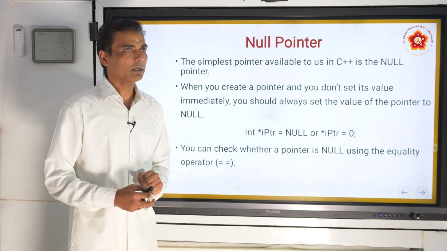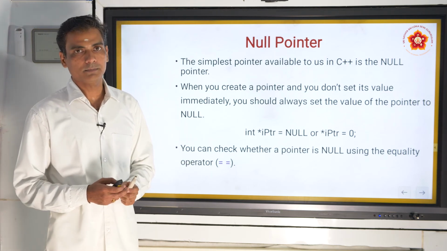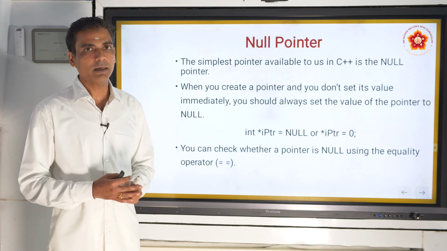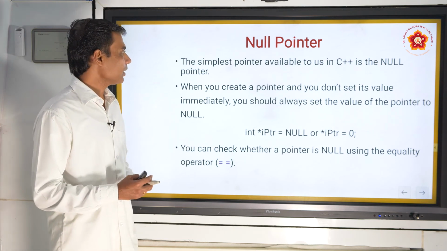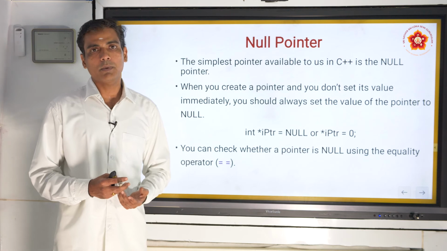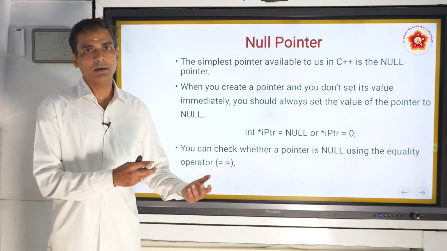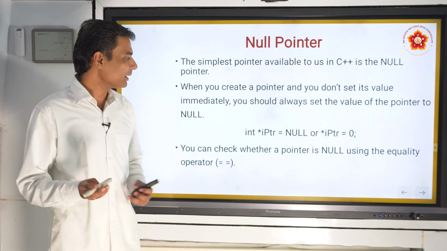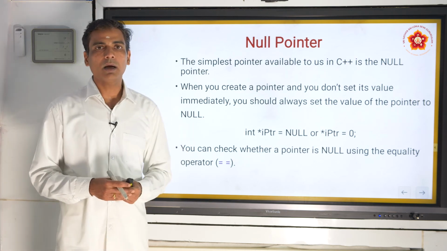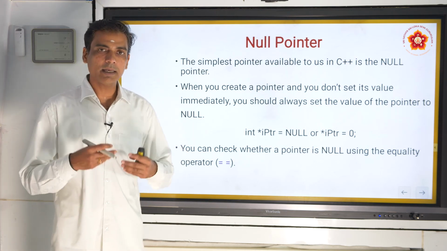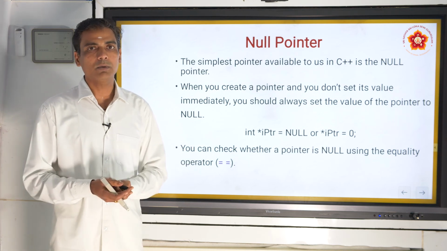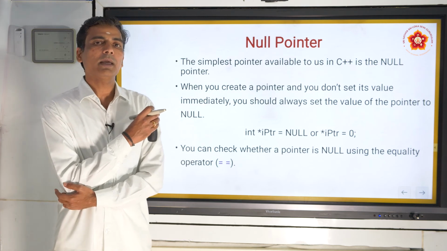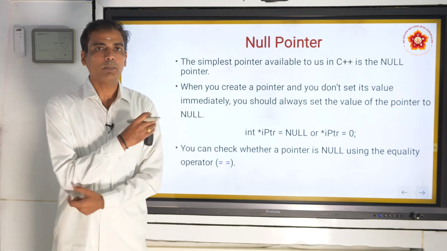This is a very important concept, the null pointer. Null means we know nothing, it is not representing any kind of value. See, what is the use of a pointer? The use of a pointer is to store the address of any other variable. So if we are declaring a pointer and not assigning the address of any variable to that pointer, that means it is not referring to any memory address, then what will happen to that pointer?